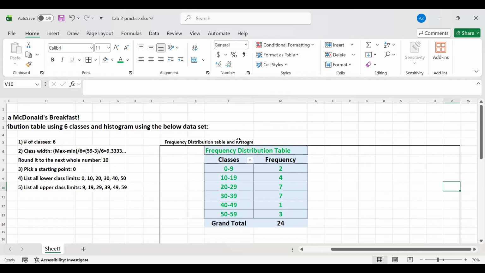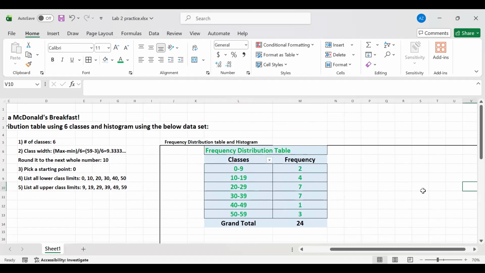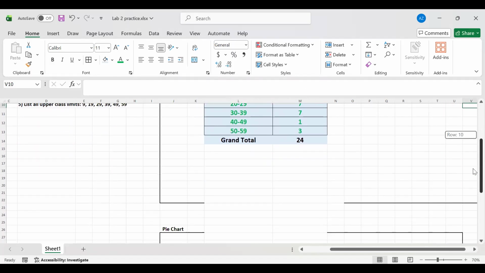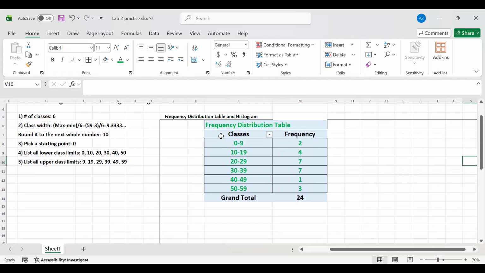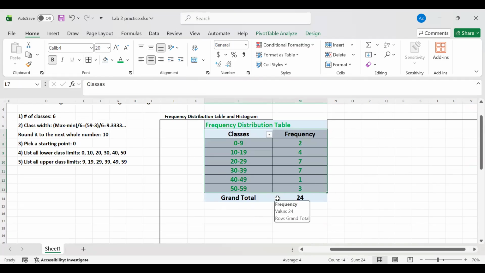Now we're going to generate the histogram out of this frequency distribution table. So this is how we do it. We're just going to highlight the title with all the classes and the frequencies. And do not select the grand total, the last one. Just highlight those without the grand total.